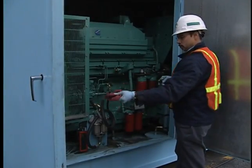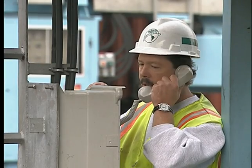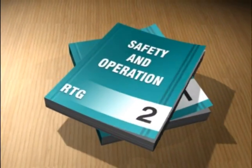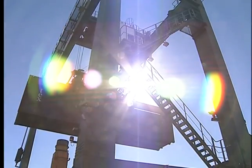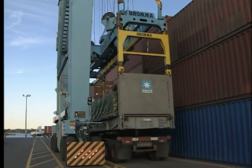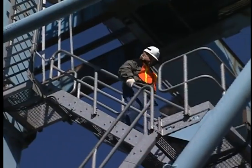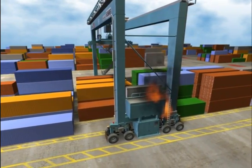After learning about the pre-operation inspection, we'll get you in the operator's cab. Lastly, we'll cover how you will communicate with ground personnel and others while working in an RTG. Part two will introduce you to operating the RTG and load handling. We'll teach you how to lift and carry loads and how to land and stack containers. You will also learn how to deliver containers to trucks and how to handle other types of cargo such as over-height and tank containers. We'll explain how to shut down your RTG at the end of your shift, and finally, we'll discuss safety and emergency procedures.